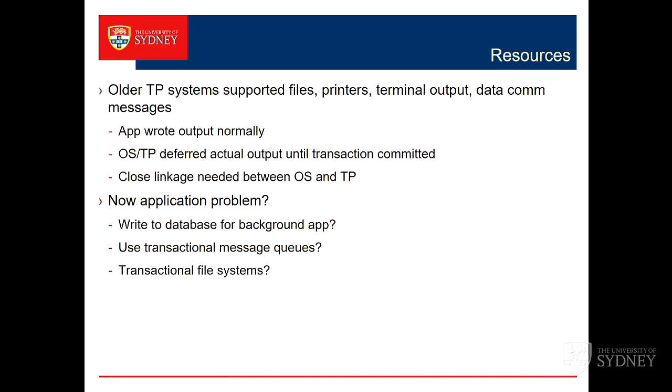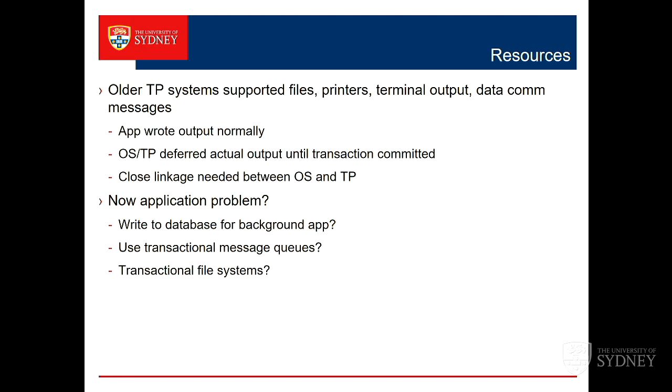I've mentioned message queuing, and message queues are there for just this type of purpose. I want to communicate something with something outside, and I want to send you the message, and I want to make sure it gets there, so I can do a message send on a transactional queue, and it's deferred until I do the commit. So I say, send the message to you inside my transaction, and the message is sort of sitting there waiting to be sent, but is not allowed to be sent until I commit the entire transaction. So I include the message sending in as part of the transactional resources. So that's pretty useful.